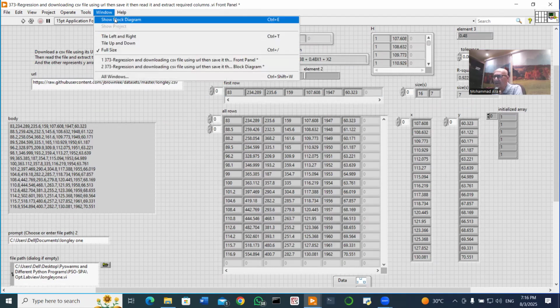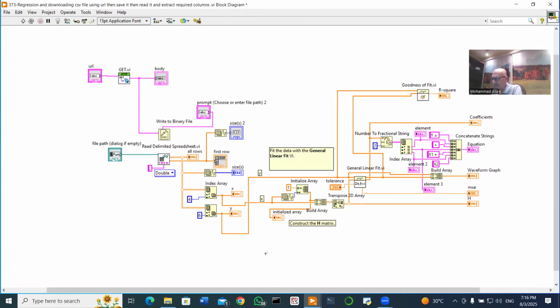But I am not interested only in showing them. I want to use the X and Y. So I use the X, the independent variable, and the Y, the dependent variable, for further work. What is there now? Now I am repeating the example which I have shown you in one of the previous lectures, where we used general linear fit.VI in LabVIEW. And I remember I told you that this function works practically as a copy of the OLS.